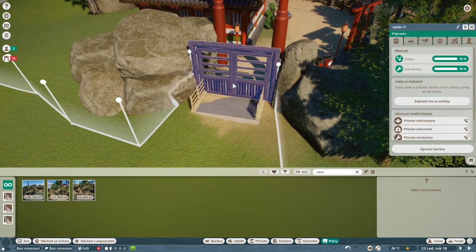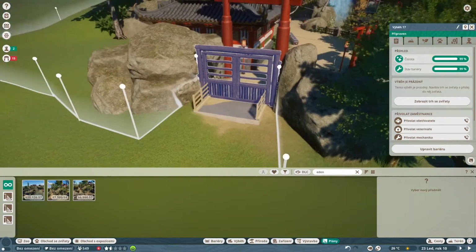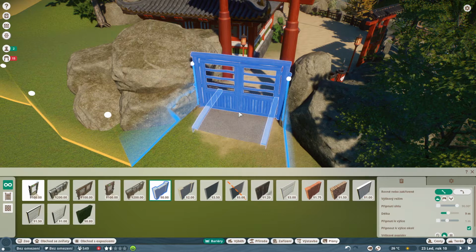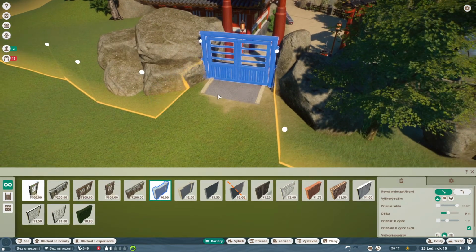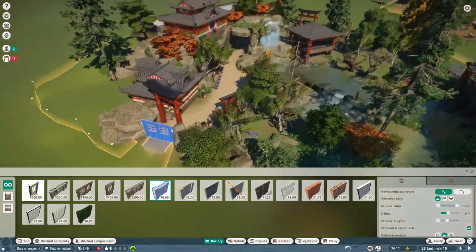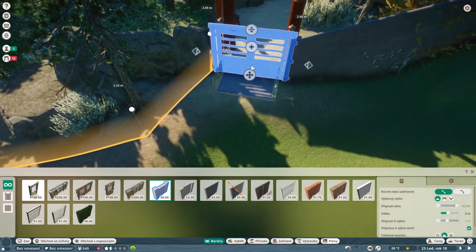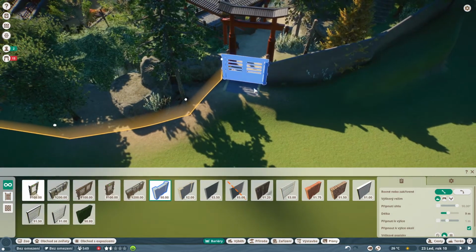Now the gates, because they are not completely flat with the surrounding area, the game actually places the path so that it is above the ground. So you can change this if you just click a couple times on the gate and move it just slightly. You can change the path to be actually placed on the ground and not floating. I could not prevent this from happening, unfortunately. So that's the first trick that could help you place the path.